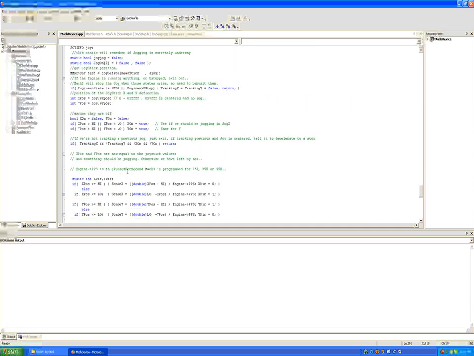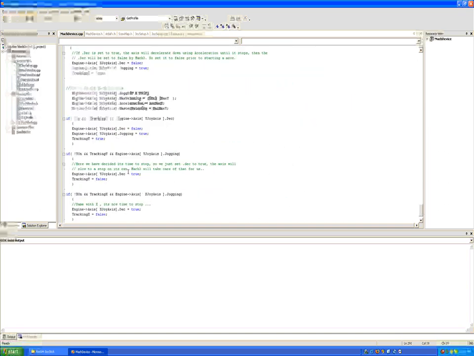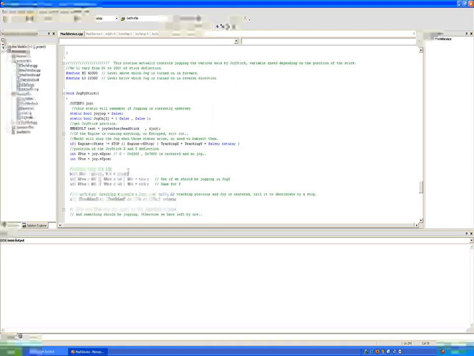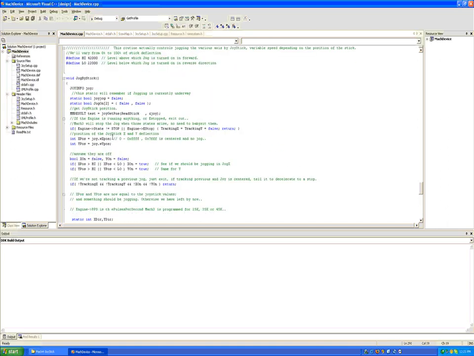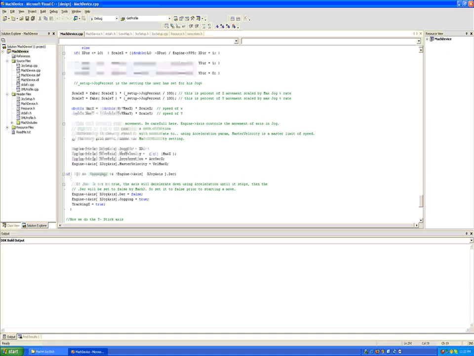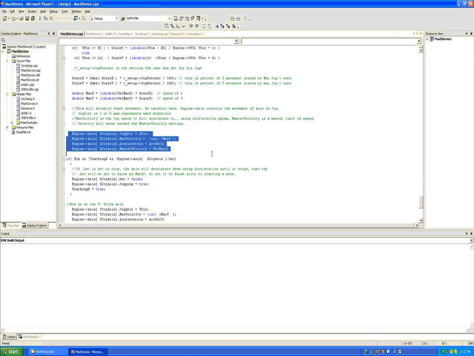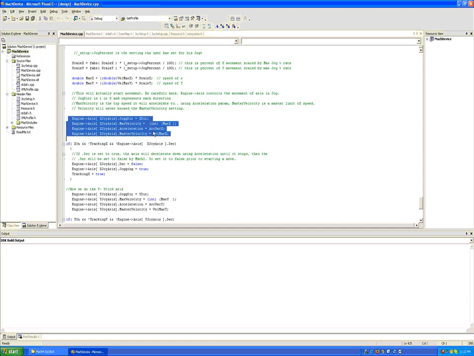Here we are. It's just about 20 or 30 lines, I think. And it jogs. And it figures out basically a percentage the stick is moved, and then calls a little routine here which causes jogging. You can see here with 4 simple lines we're causing the system to jog.